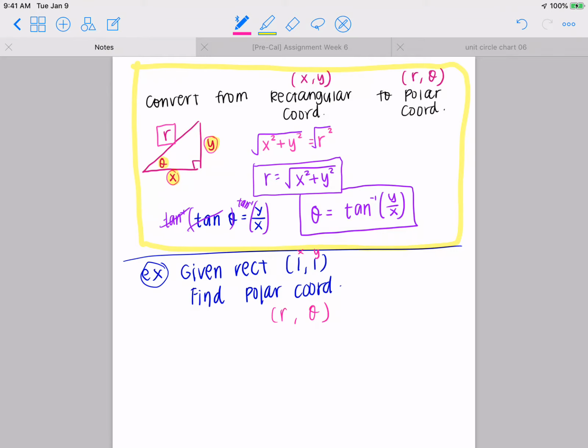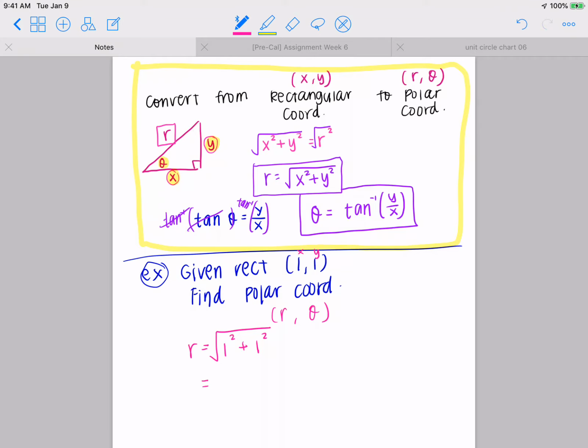Okay, you can pause the video if you think you got the hang of it. Try to do it on your own, and then check my answers in a bit. I'm gonna substitute 1 for the x and 1 for the y, and we're gonna put a square root over it. This equals r. Okay, I'm following this step right there.